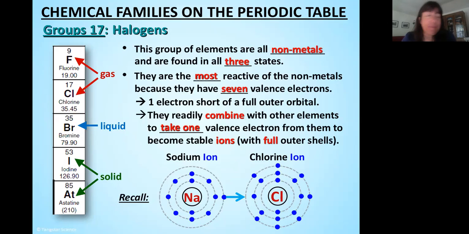These guys do not make good conductors of electricity because they're hanging onto their electrons. I want you to think of electricity like a flow, like a hose with electrons floating through. Metals are like passing the electrons on: hey, here. Non-metals are like trying to grab them, so they would not let the electricity flow.